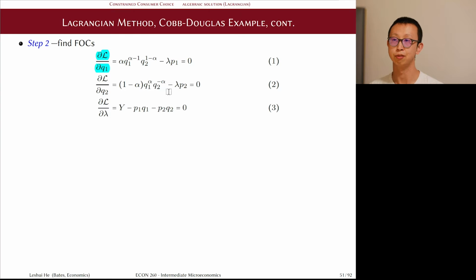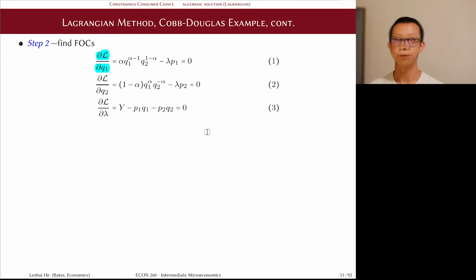The second first order condition follows very similarly, with the difference that we're taking derivative with respect to Q2. So the power on Q2, which is 1 minus alpha, comes down now, and the power on Q2 becomes minus alpha, because it's 1 minus alpha minus 1, which is minus alpha. And again, we've done this when we calculate marginal rate of substitution, so you should be familiar with this algebra by now. And of course, we have the component where Q2 affects the budget constraint component, and that's minus lambda times P2. Again, we force this derivative to be 0. That gives us the second first order condition. The third first order condition is straightforward, which is just the cleared out version of the budget constraint. Voila! Not too bad, is it?